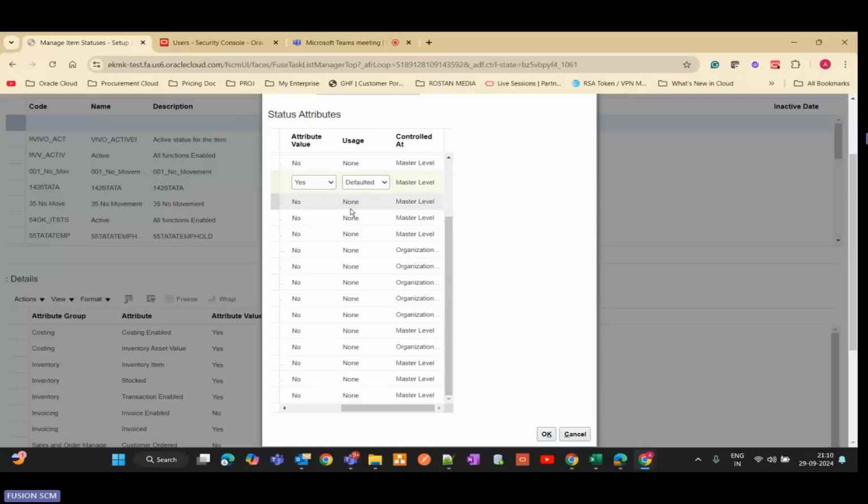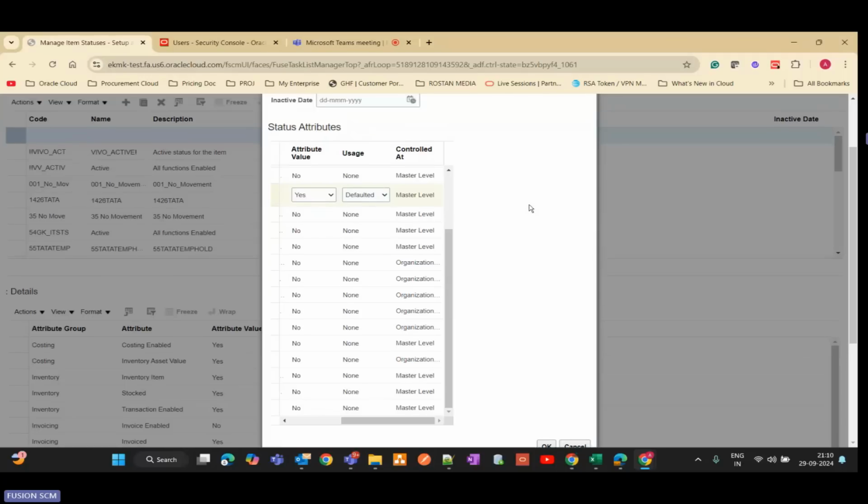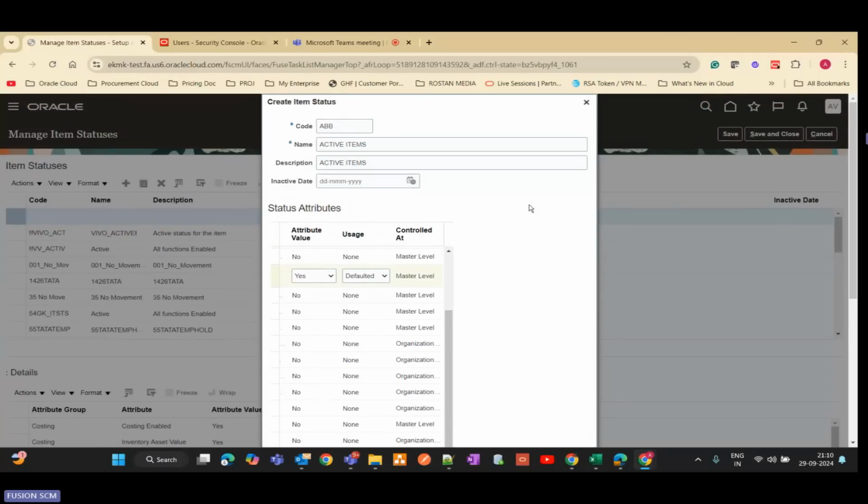Unless there is a need, don't go ahead and create all this, because if it's wrong, it will impact your entire data migration. So just be careful about the item statuses. I just want to give you the idea of how you can create it if there is a requirement, but you first have to understand all those attributes. If you are aware, then it's fine.